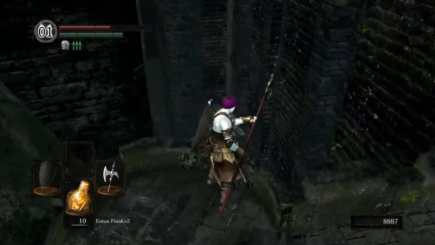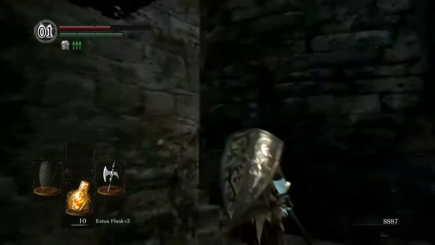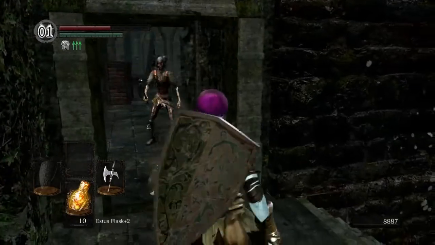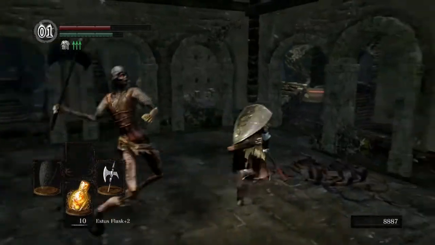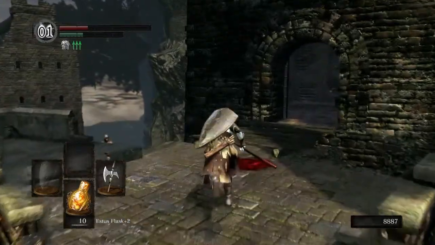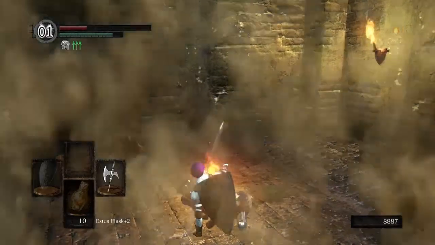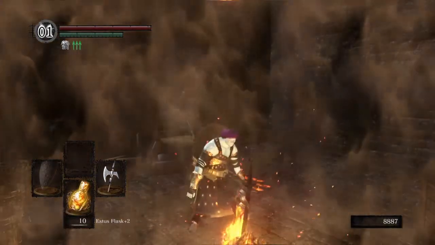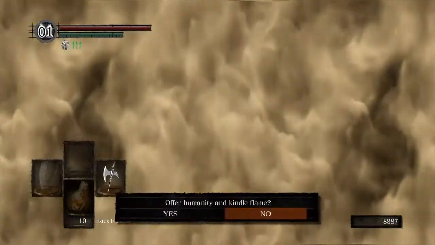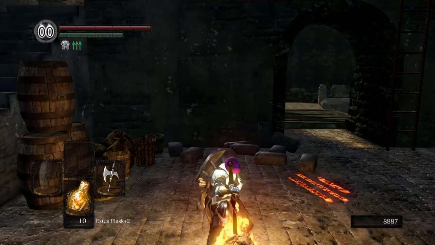And this is the lower Undead Burg. Before you progress though, make sure you come up these stairs and unlock a shortcut into the upper Undead Burg. Yeah, hey guys, remember me? They remember me. There we go. And I'm actually gonna kindle this bonfire, so I'm not gonna do anything else with just one humanity in my counter anyway.